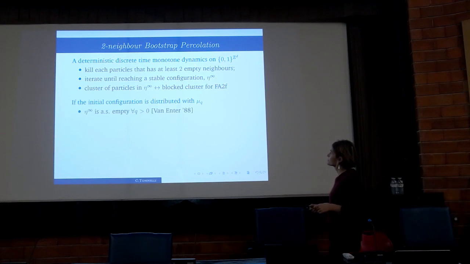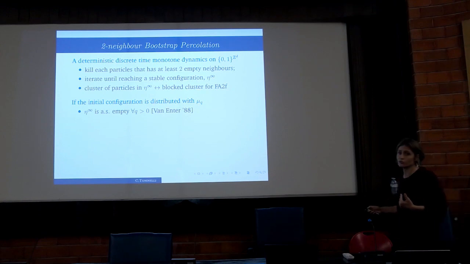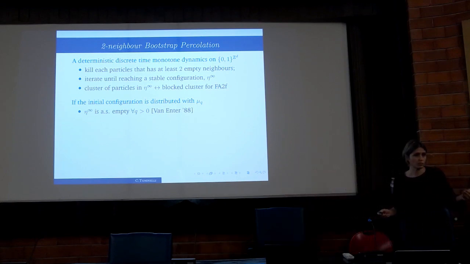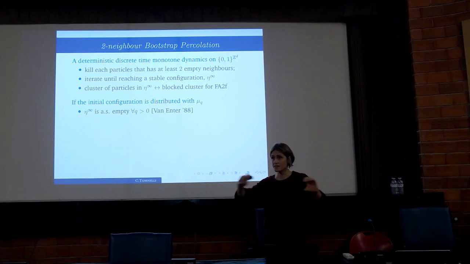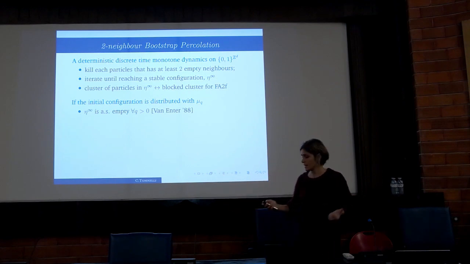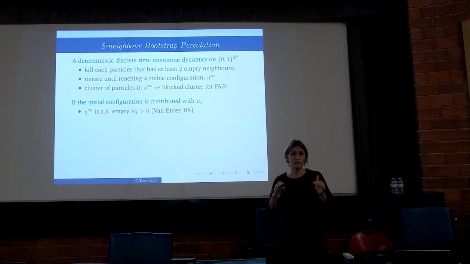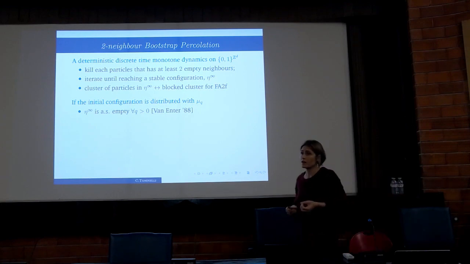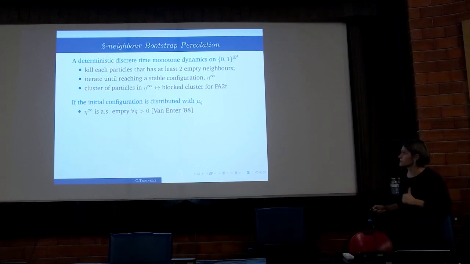So the first question which was addressed was, since here it's just deterministic, let's introduce stochasticity. If I distribute the initial configuration in a random way by putting a Bernoulli measure with density q for empty sites, how does the final configuration look? Will there typically be a cluster of occupied sites which are mutually blocked, or will it be empty? And the answer was given by Aizenman and Lebowitz at the end of the 80s, who showed that almost surely, no matter which is the initial density of empty sites, provided it is strictly positive, otherwise we are completely blocked, we will always empty everything, which means that under this constraint, a cluster of blocked particles does not percolate, and this no matter which is the initial density. Okay, this is specific to this choice of the constraint.